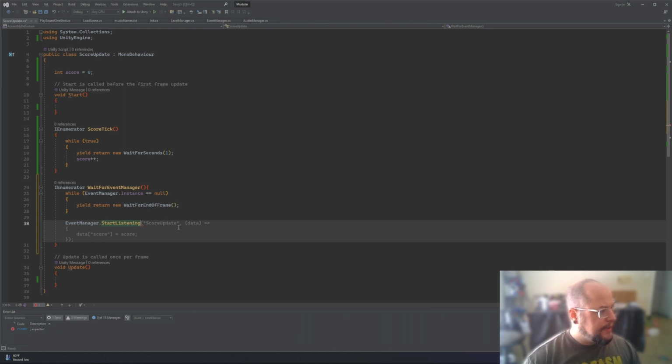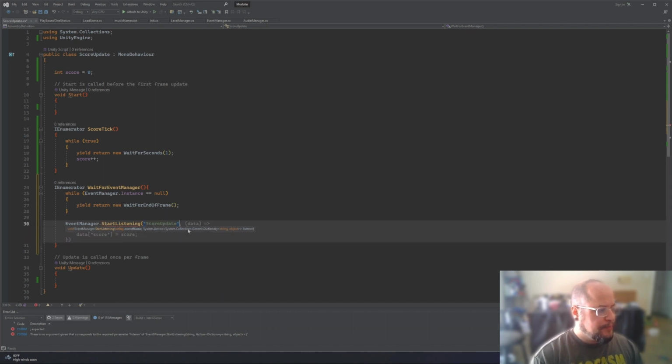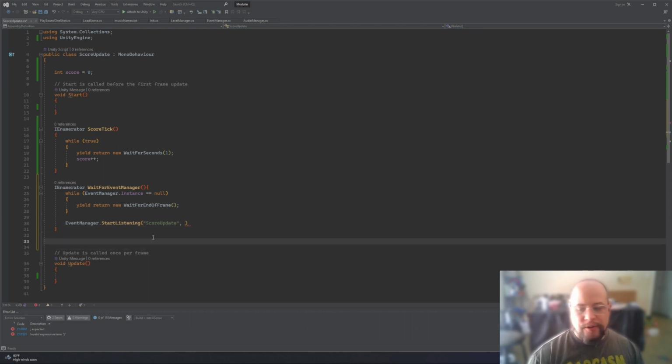All right, and it's funny. It's already suggesting stuff for me because of what I'm using. Basically, you need to tell it the name of the trigger that you're listening for. We can name it whatever you want. I'm going to name it score update. And then after that, we need to name the function that we want called whenever it hears that trigger. And so we can call it the same thing.